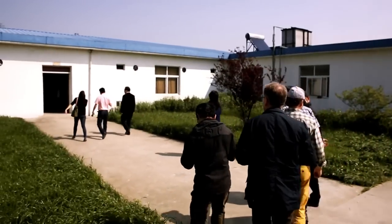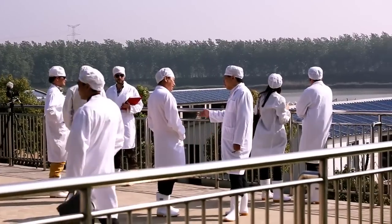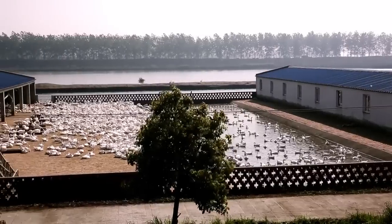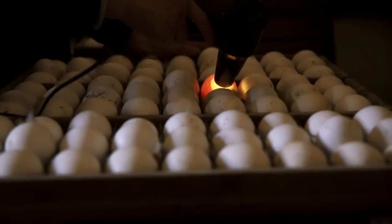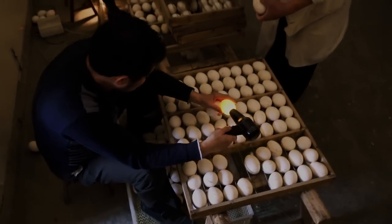We are here in China now to show you how we do that. The entire Fjällräven down process takes place in the Jiangsu province in eastern China, under the strict watch of the Fjällräven Quality Assurance Team. The first step in producing down takes place at the parent farm where the eggs are laid. The eggs are moved from the nearby hatchery before the birds are placed at the farms.